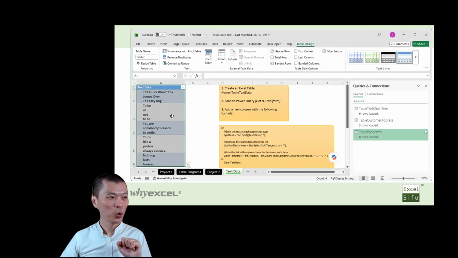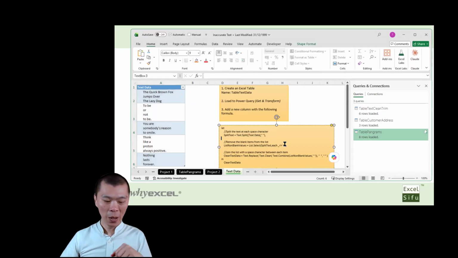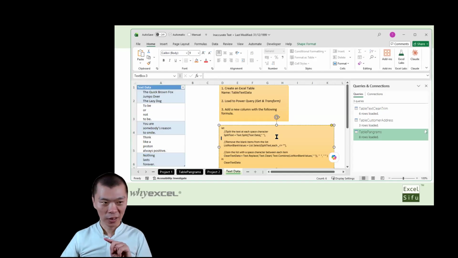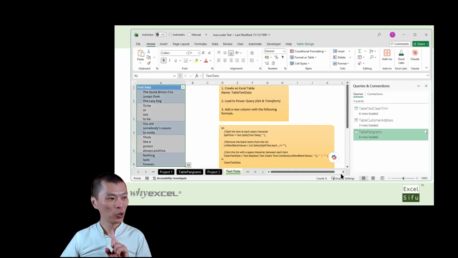Why is it Escape twice? If I press Escape once, it still highlights the text box. I press Escape one more time, and it's no longer highlighting the text box. So if I click while I'm still highlighting the text inside and press Escape once, the text box is still highlighted. Press Escape one more time, it's no longer highlighted. So that's the reason why.